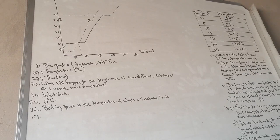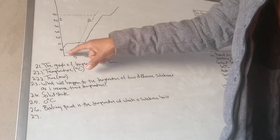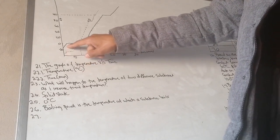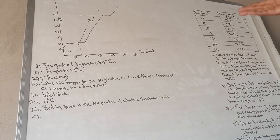What if we assume that the two substances are maybe water in a liquid state and water in a solid state? But that will be very problematic, because this is water at solid state, and that's still water at solid state. Just that the time at which they will condense will be different. The times at which they will evaporate will also be different, because they started at different temperatures. But we don't know what those substances are.